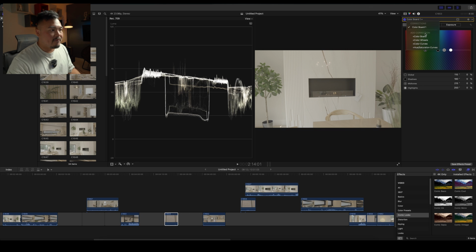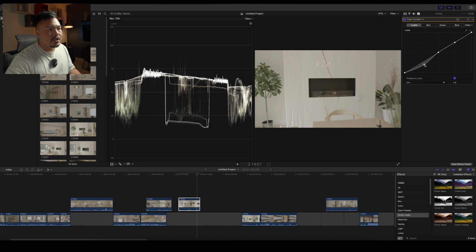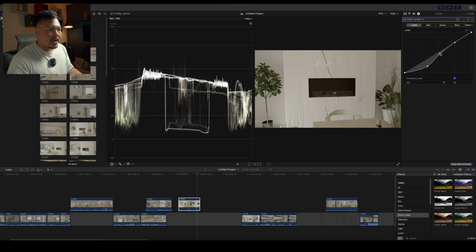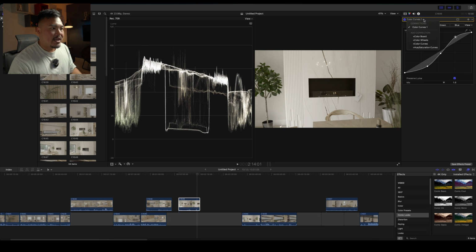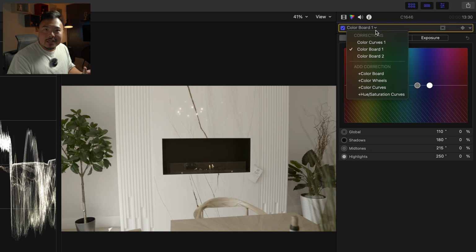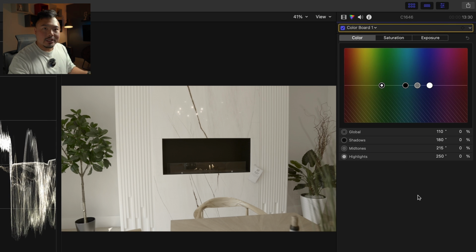So an example of where the lack of adjustment layers was really felt was, let's say I was color grading. So I have my exposure, my white balance, my shadows, and so on. If I wanted to apply each effect, I could separate them and organize them as individual adjustment layers. However, in Final Cut, I would need to add an additional color board or color wheel or curves. And as far as I'm aware, I can't rename them, so I don't know which is which. If I'm missing something and there is a way to rename them, please drop it down in the comments below so that I know and that other new Final Cut users are also aware as well.